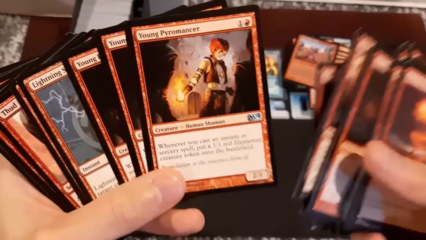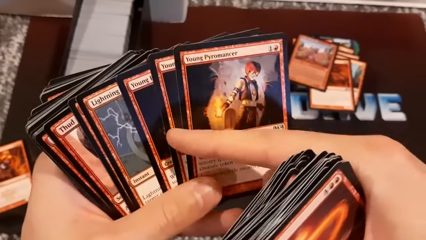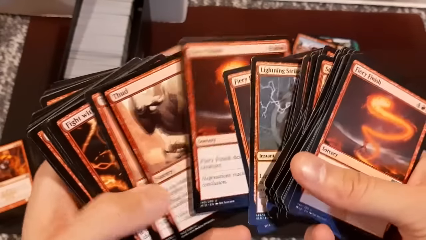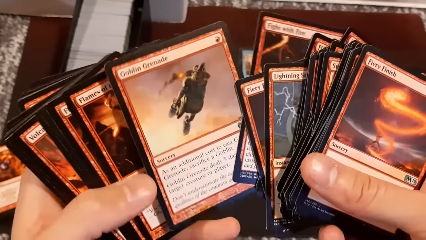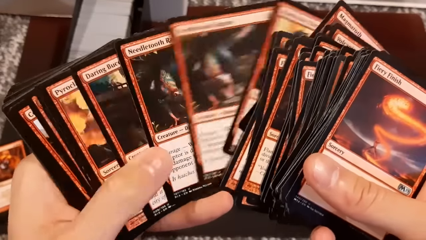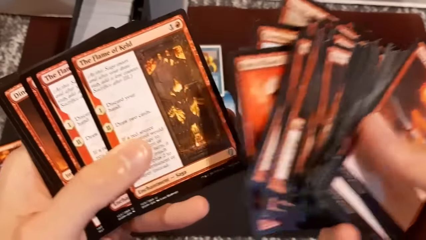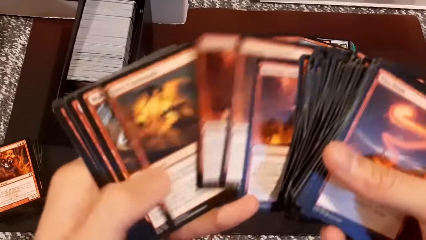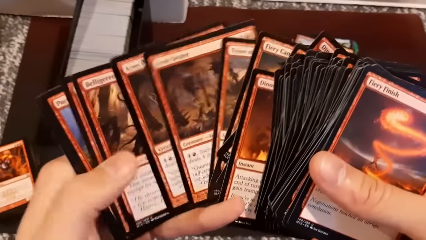There's some M14 Young Pyromancers. Once again, this has been reprinted a bunch of times, but still worth taking out. That was a big uncommon for a while. Goblin Grenade's pretty good. Flame of Keld. Pretty decent card, actually. Yeah, we'll take that out. I don't think it has much value, but it's one that has potential.